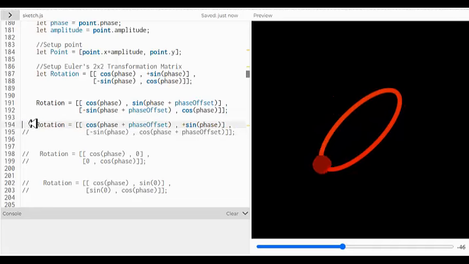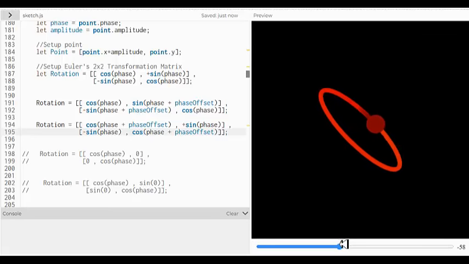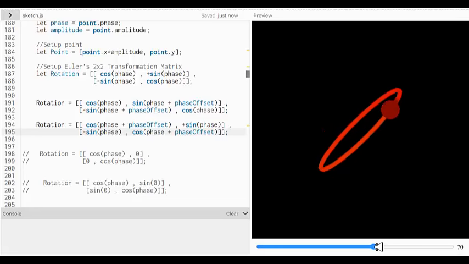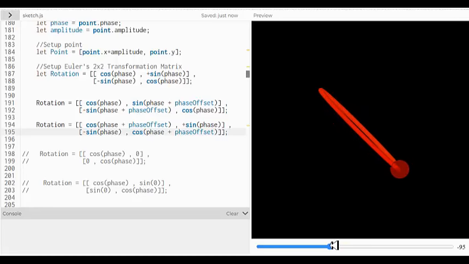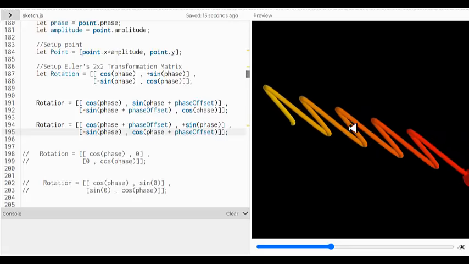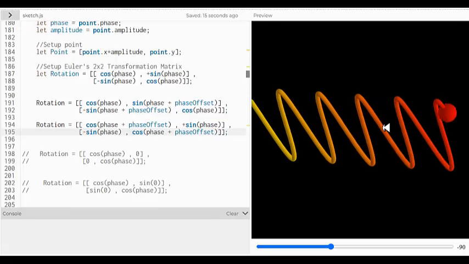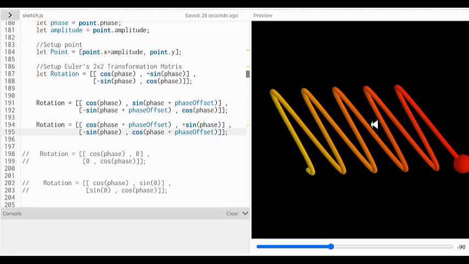So I'm running the same code, doing exactly the same thing as I did before. I'm going to run this, and so you see the ellipse. They're just going in opposite directions, but you get the same thing happening at plus 90 and minus 90. You get the linear polarization, which we can look at in 3D. You can see that it is, in fact, a plane wave. It is a linear polarization of the original helix wave.